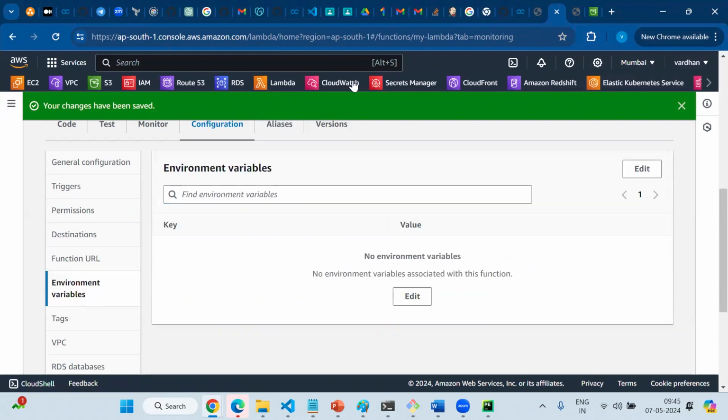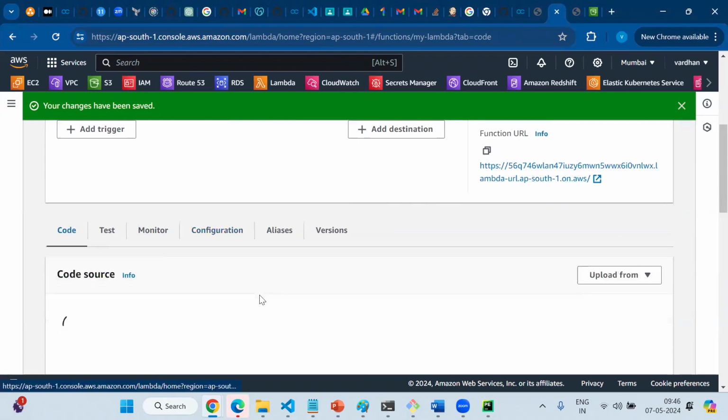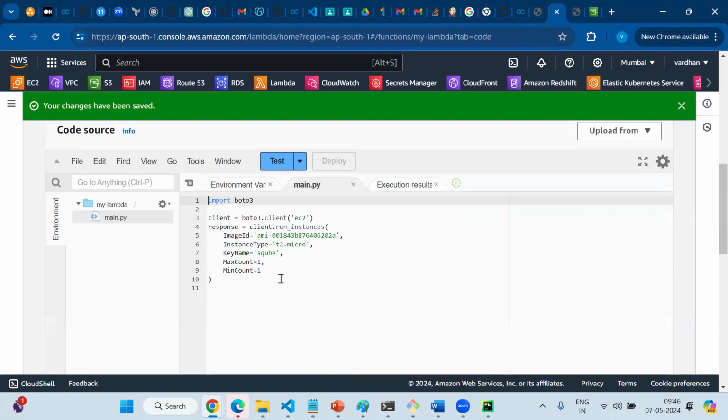Environment variables are nothing but, instead of hard coding. Yes, I will come to that point, Kiran. So for example, guys, if you go to my main code, this key is there, right?